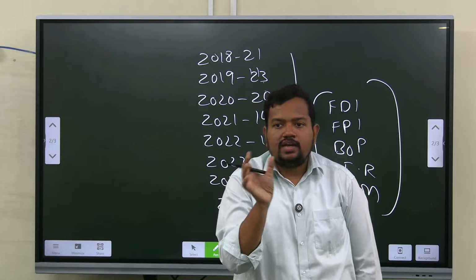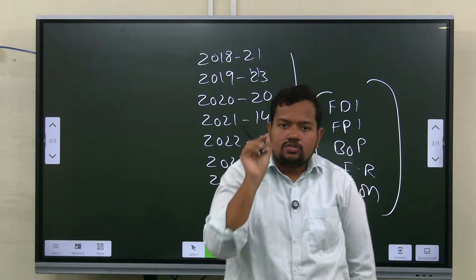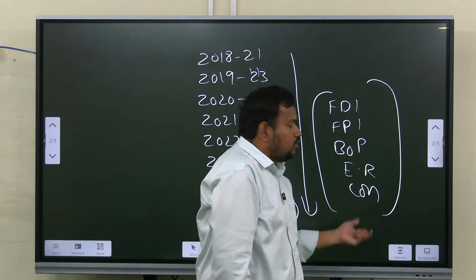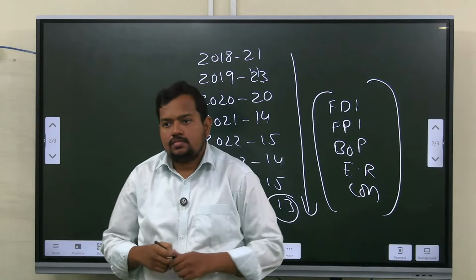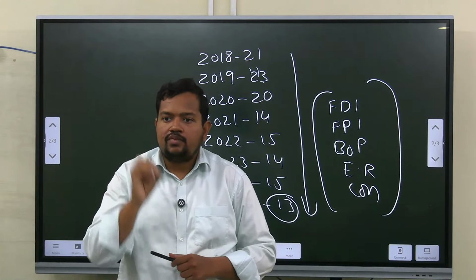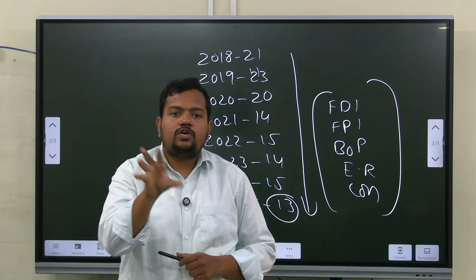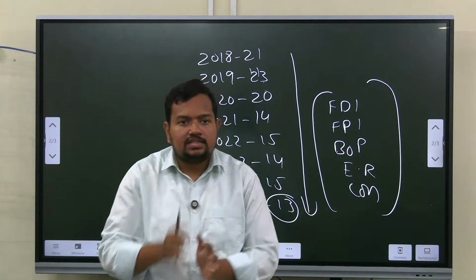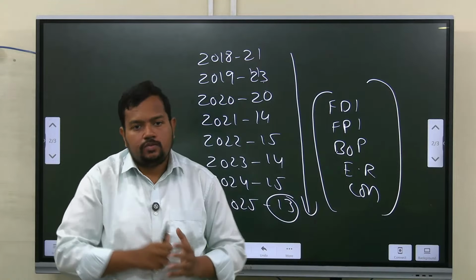These are the terms we are hearing on a daily basis. So definitely this year there will be at least 2 questions on these topics for sure. Okay, balance of payments, foreign investment, exchange rate, convertibility. This year you have to focus on those. Last year no question was asked. This year definitely questions are going to be asked on that.